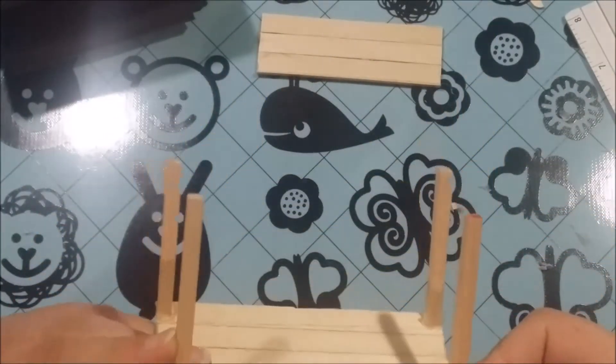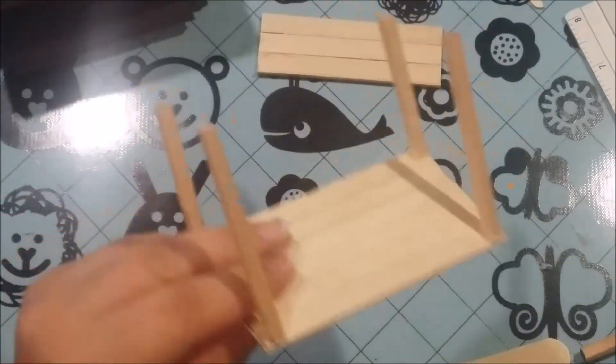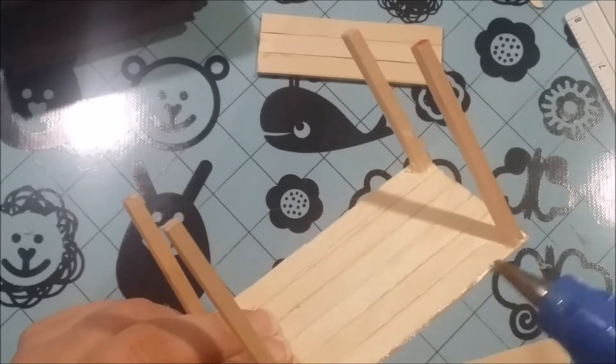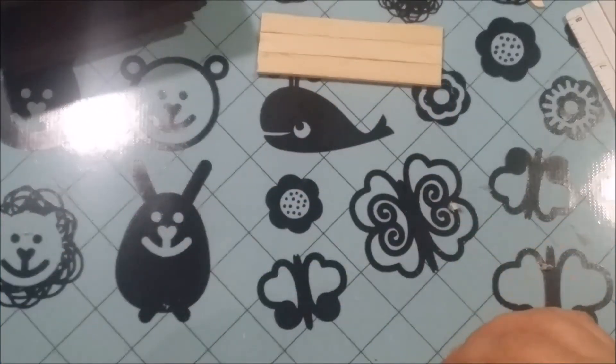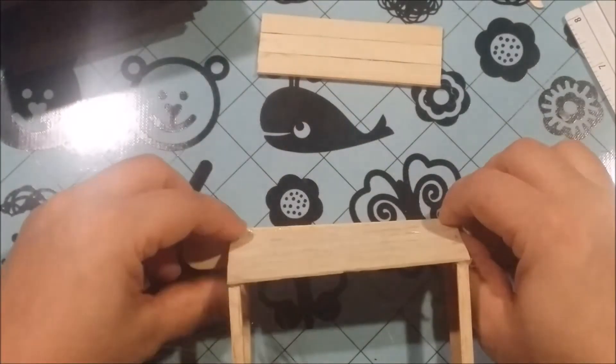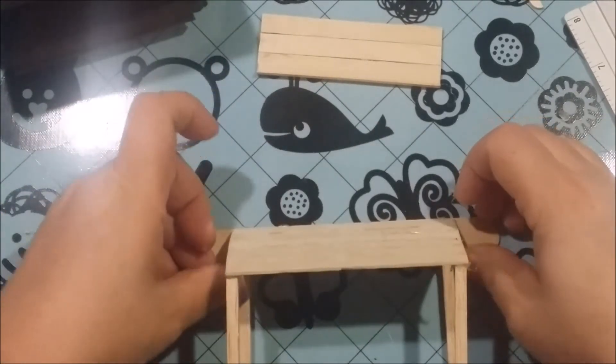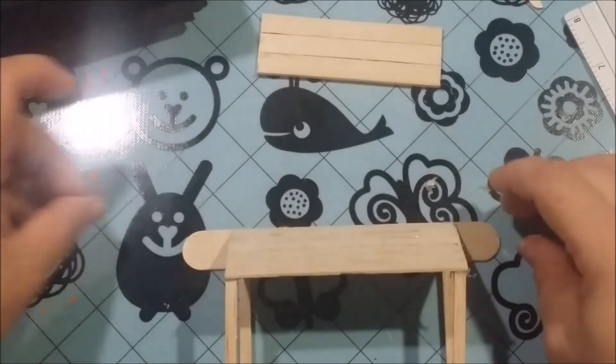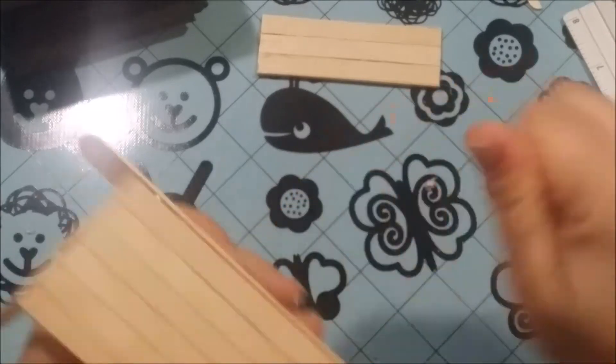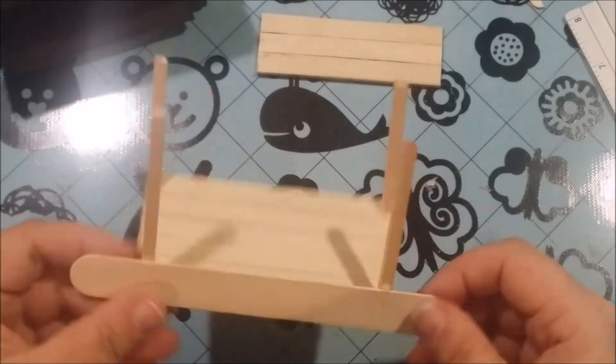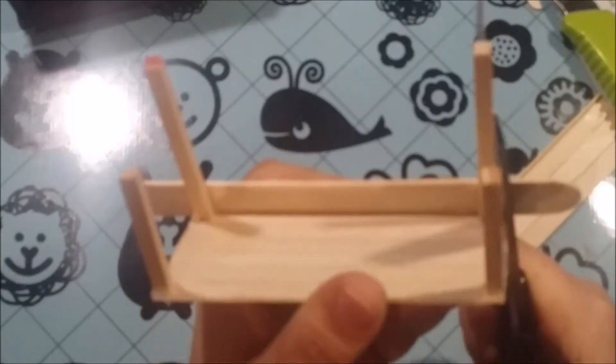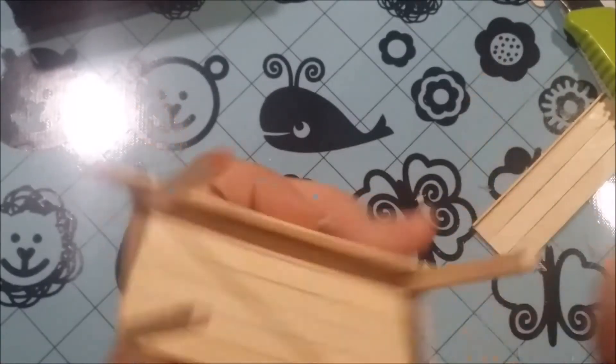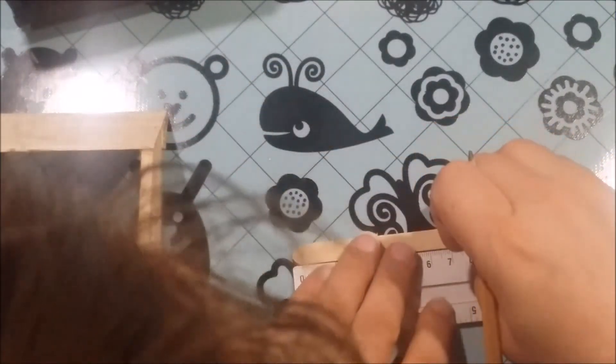Here I'm using a tongue depressor and this is going to be on the front of the shop and also where I put the sign for what the shop is for. So I'm just putting some hot glue and then I'm going to line it up so it's edge to edge with rounded sides sticking out on either side. I'm sorry about my head. It's hard to get it flush without sticking my head on the camera. As I go I'm always taking away excess glue as soon as it's cool enough to touch. Here I'm just checking so my little shelf fits. And cutting away the excess tongue depressor. You see we still have a pretty wobbly frame.